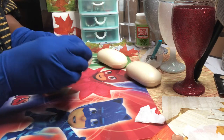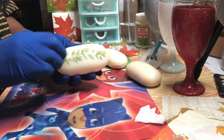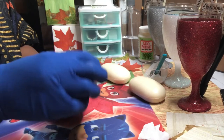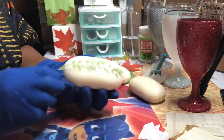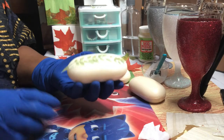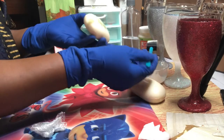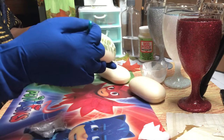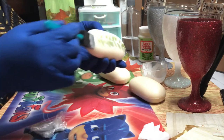Guys, whatever color your bathroom is or your kitchen, Dove soap will make your bathroom smell so nice when you decorate it with this tissue paper. So whatever soap that you're going to use, just make sure it has a nice little smell to it, because that's the first thing you'll smell when you enter your bathroom.